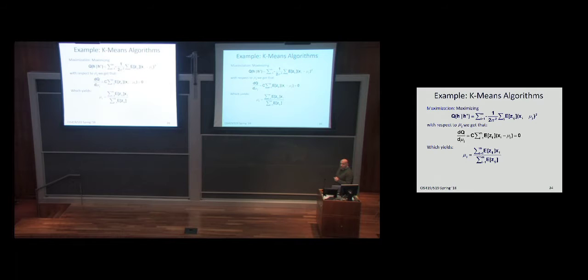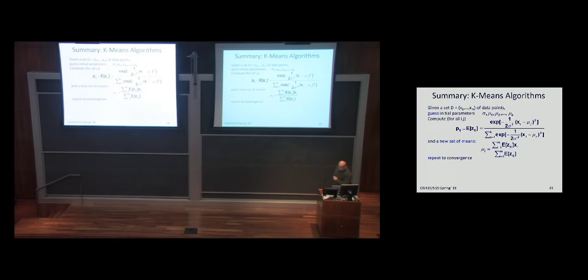And again, let's think about what that means. Let's assume that the E zij's are just 0 and 1 for a second. Okay? So if they are 0 and 1, what you're saying here is that mu_j is going to be the number of points that belong to the jth cluster divided by the total number of points, which is what you expected to happen. Okay, so that gives me an algorithm, right? So what is my algorithm? I'm going to guess initial parameters.